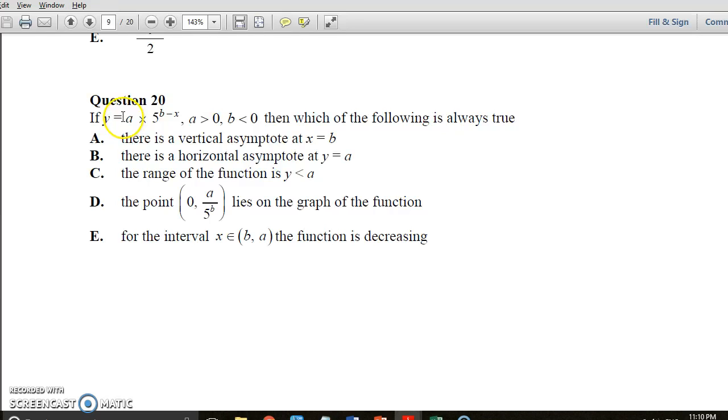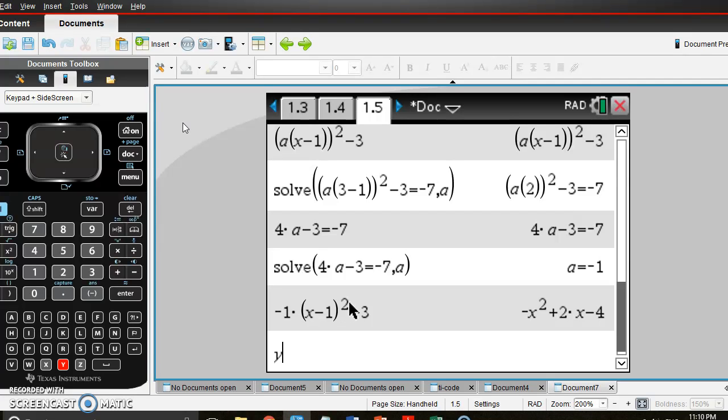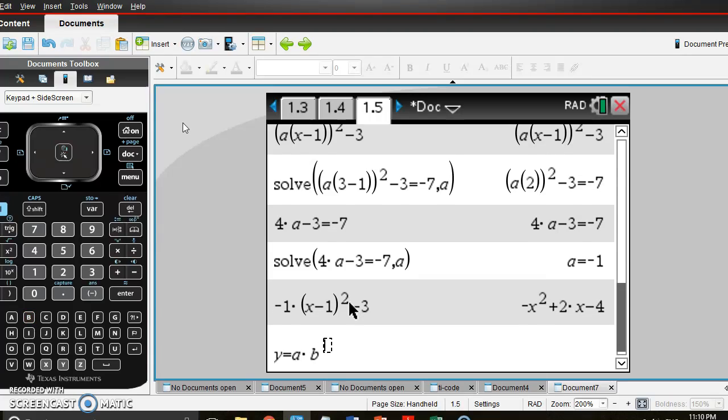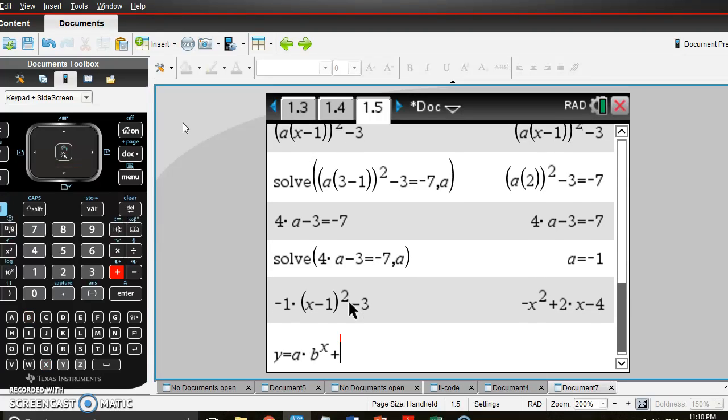so let's see, we've got an exponential function. An exponential function does not have a vertical asymptote. It does have a horizontal asymptote, but that is controlled by the plus k, because remember, it's written in the form of y equals a times b to the power of x plus k. And if we want to be even more specific, minus h. So we end up with that kind of thing there.